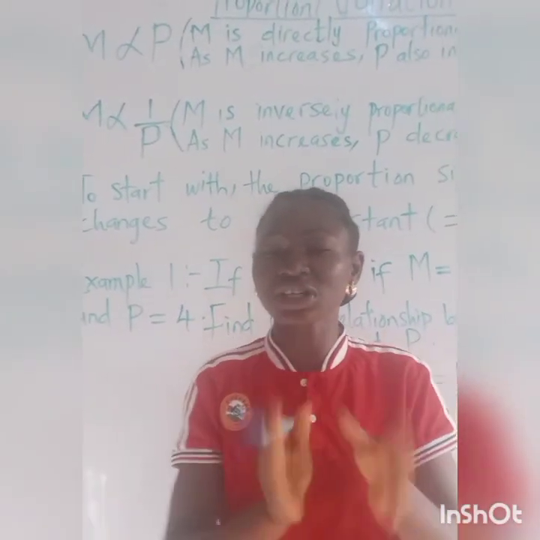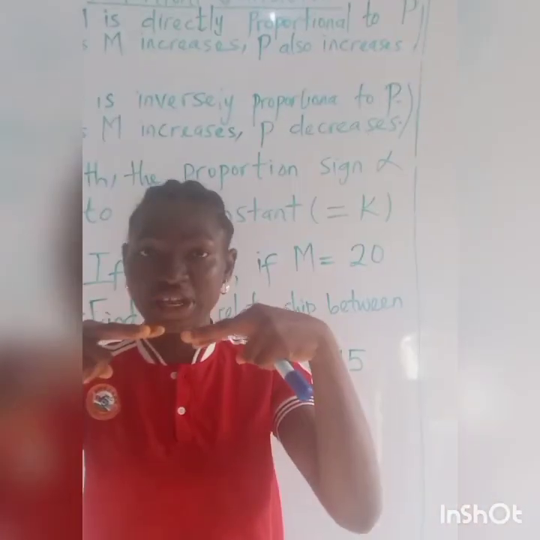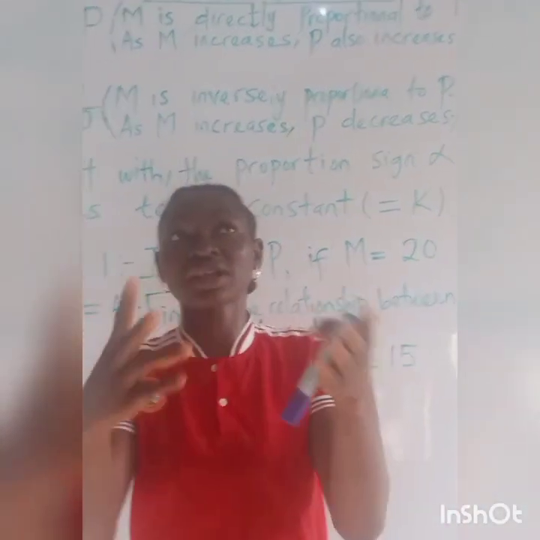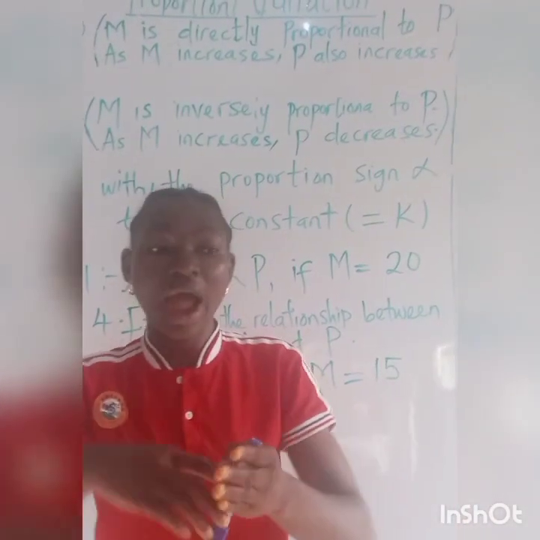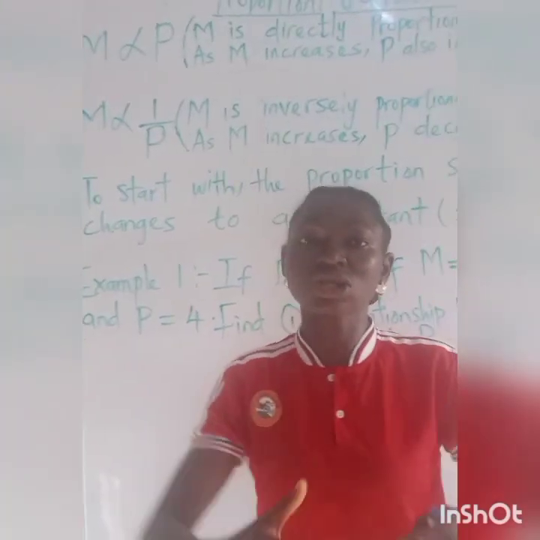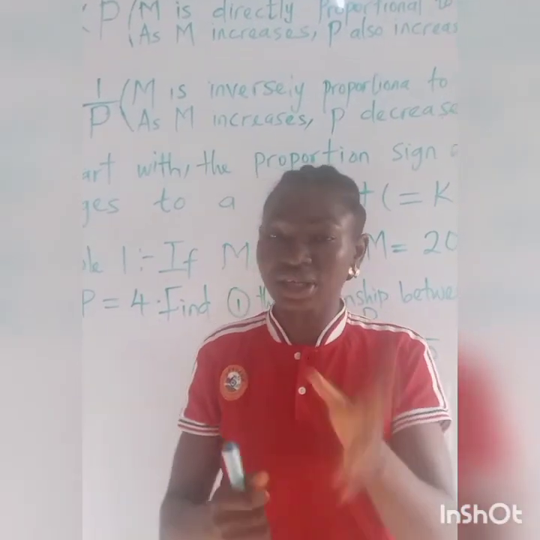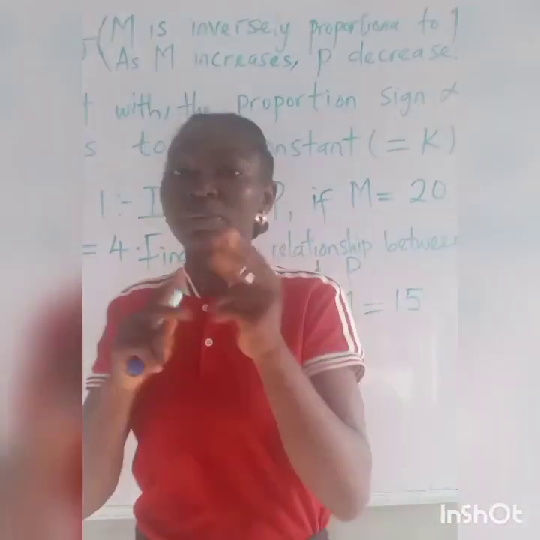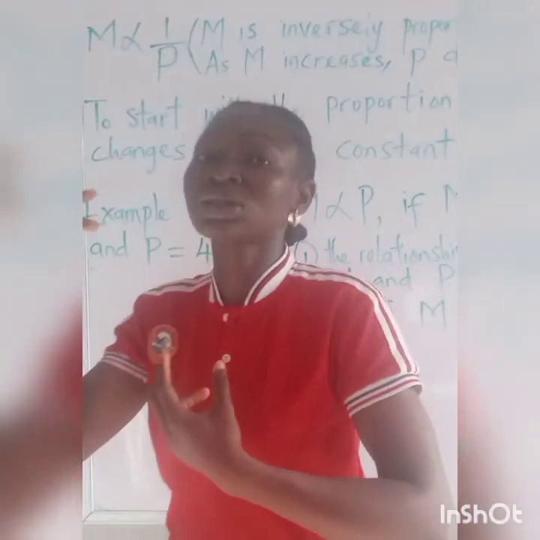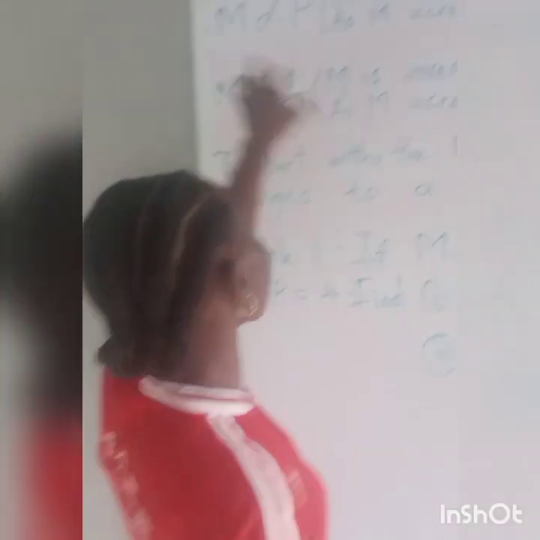When we have the direct proportion, it involves comparing two variables, relating two variables together. Let me give an example of money. The higher the amount with you, the higher the capacity of liters of fuel you'll be able to purchase. So I'm relating the money with you with the capacity of liters of fuel you'll be able to purchase. So let's say for instance we have N.